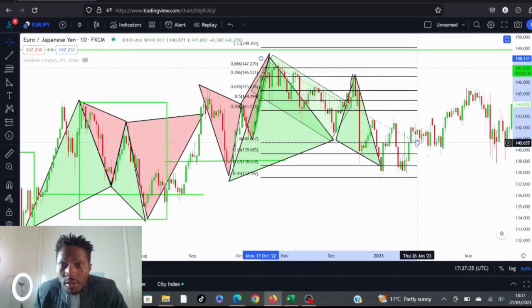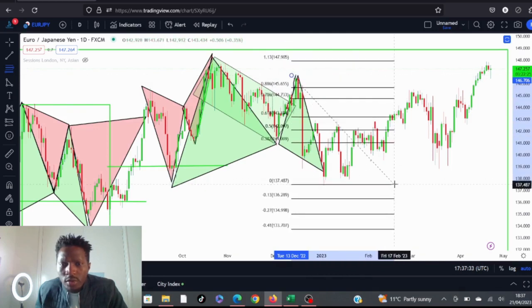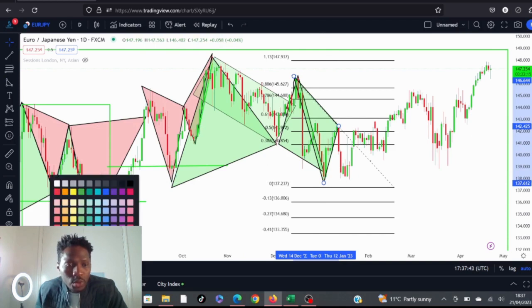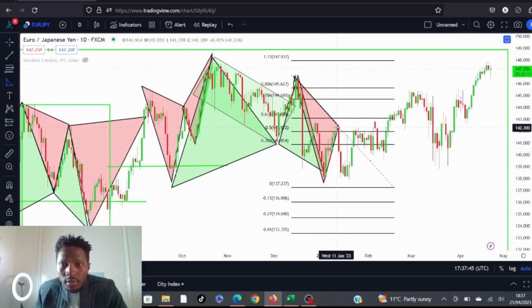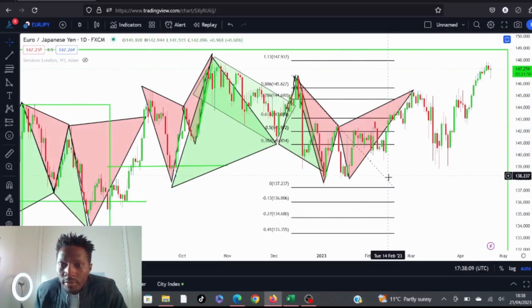So let's move on to trade opportunity number 8. Again, it is an advanced pattern. So if I bring in my Fibonacci, swing high to swing low, we have a 50% Fibonacci retracement here, giving us a bad pattern. But in this case, a bearish bad pattern. So again, I'm going to change that to red. And there you go. That would have been another winning advanced pattern that would have made you some money. I'm going to get rid of the Fibonacci.